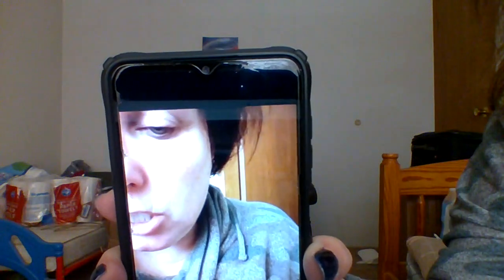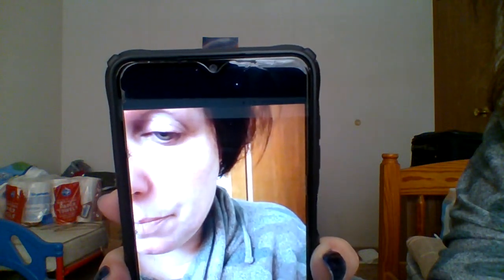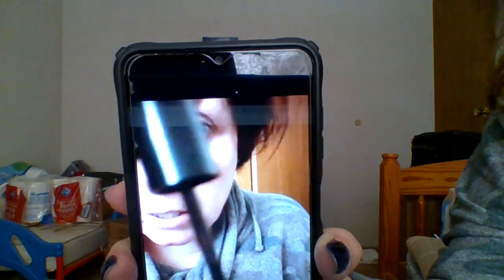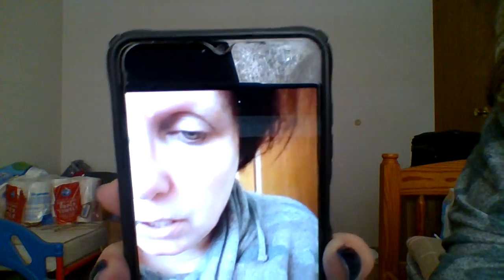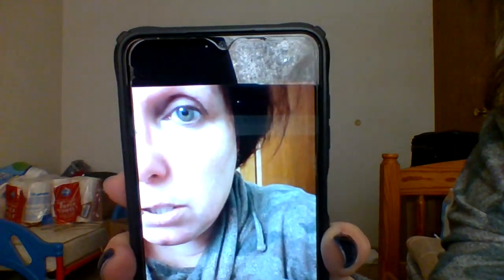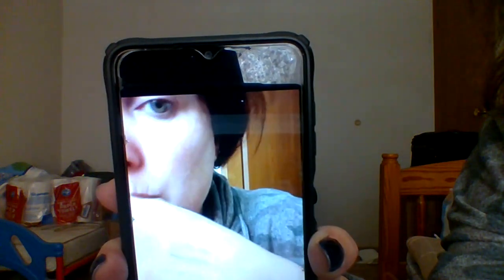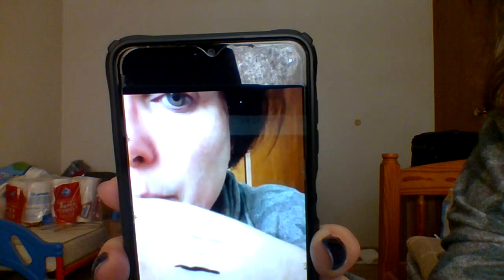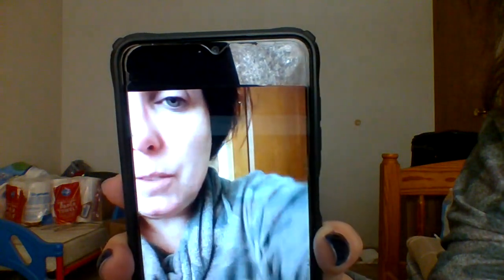I'm going to swatch so you can see before the line. And this looks like a brush. Interesting. I don't know if I like that, but I haven't used a brush in years. We'll see. It is a brush, and that's the way it went on. Usually I've dealt with felt. So we'll see.